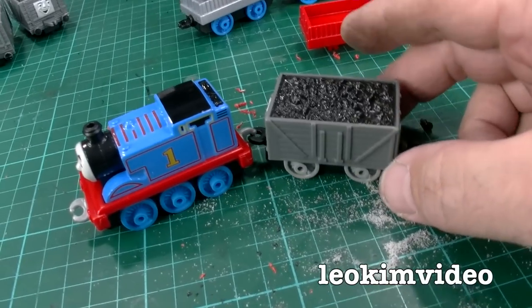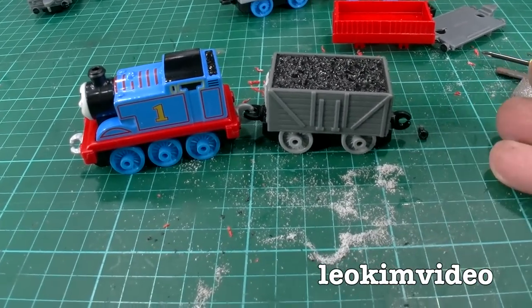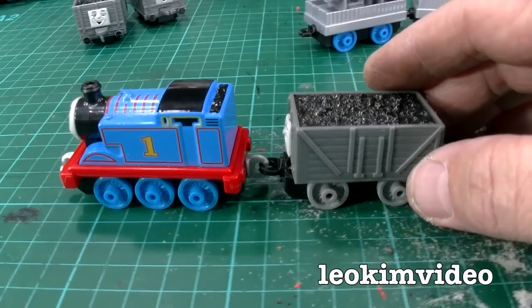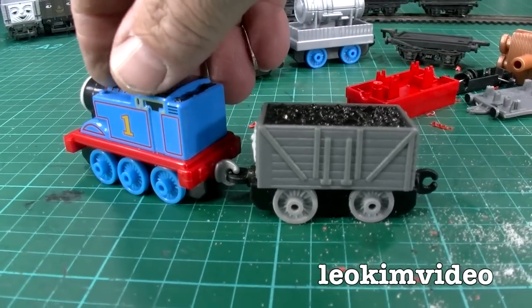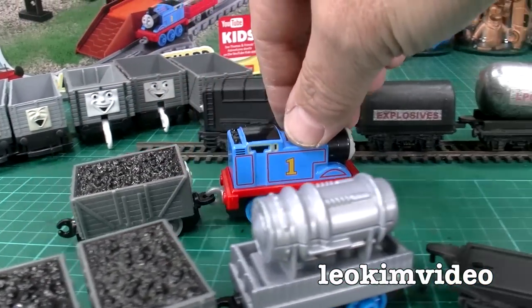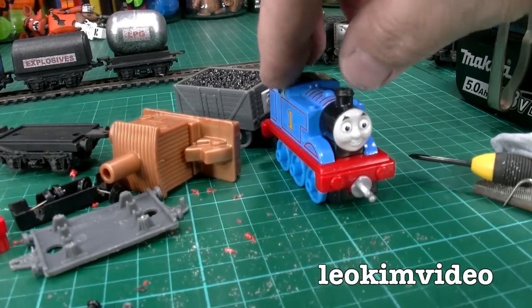Yeah, I'm right at that time and I'm trying to work out what looks good and what doesn't look good. It's a nice idea to toy with it, sorry for the pun, just see how it goes against an engine. You know what, I think that looks pretty good. I reckon that's a winner. And I will give Thomas a bit of a drive here just to see how it looks. Well, you still have to come in and secure the wheels down, which is very important to do. I have got a little idea for that. Hopefully it's a nice simplistic one.